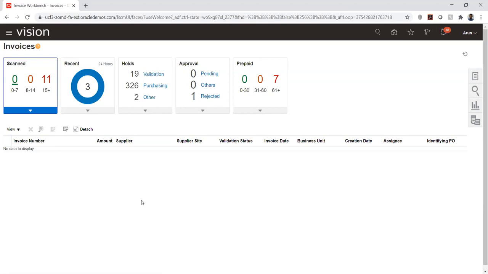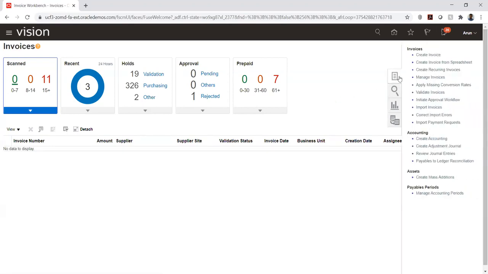We can import it, and the invoice will be placed in the base table, where we can view and manage invoices. So these are the three ways of creating invoices.